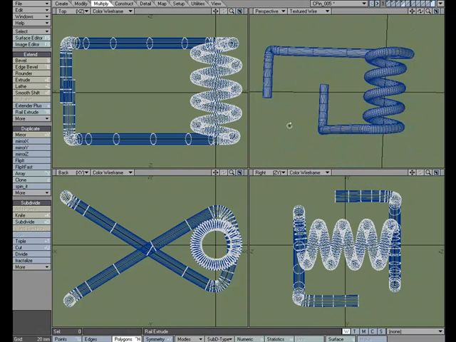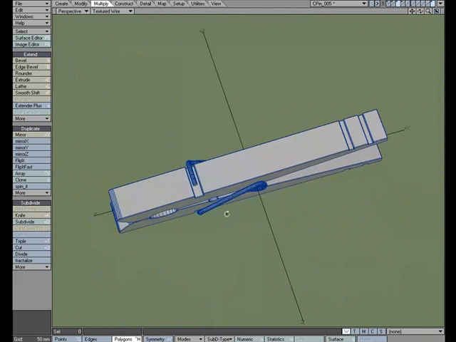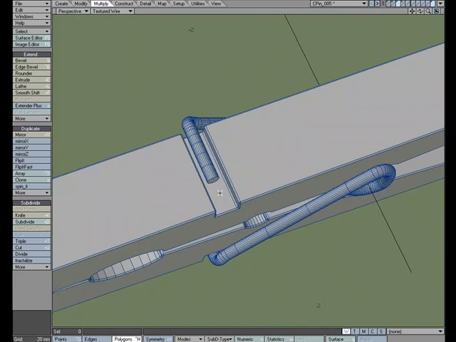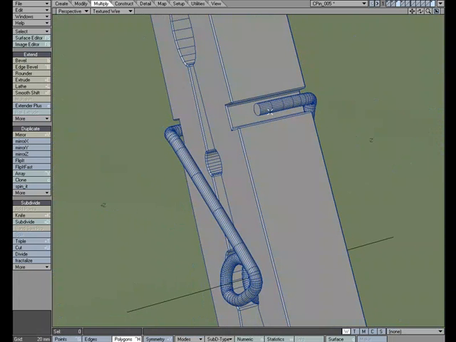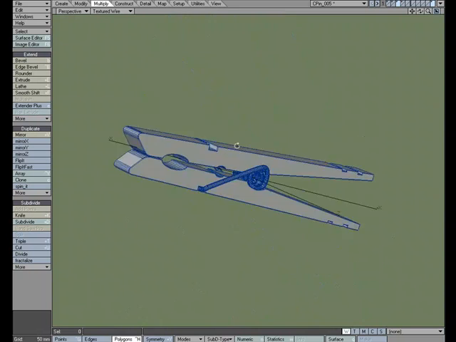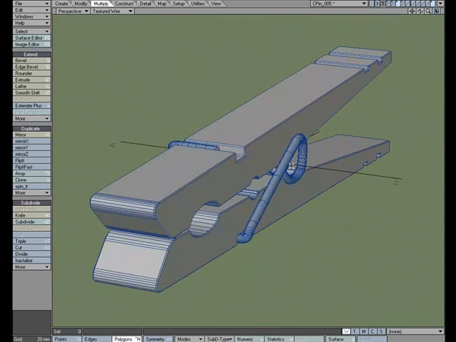Look at that, all in one go. Let's see what it looks like in our object. We might decide to have that go a little longer, but it depends on the clothespin, because in my reference it doesn't go right to the end, but it does come out a little more, but we know we can just move that. Now, why is this the preferred method? Well, it's my preferred method, and I'll show you why. I'm not even going to undo. Let's keep this piece. We've got it, why not save it?